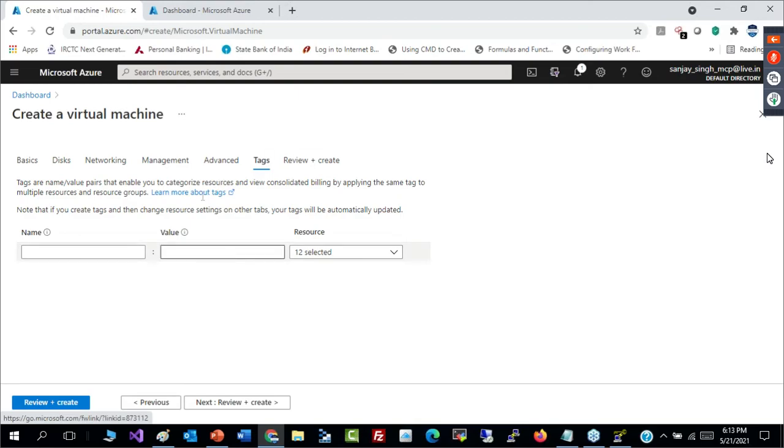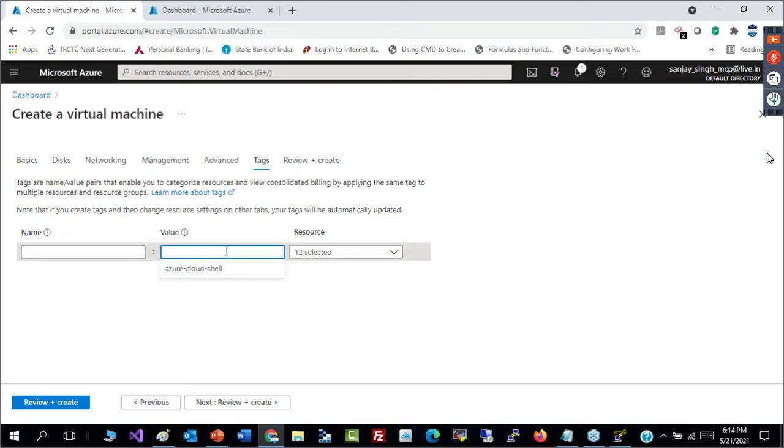Tags. Tags are metadata which you provide as a key and value pair. The key would be the name, and there would be one value for that name. Like, I'm going to create this virtual machine for a project, and I have multiple projects inside my organization. So this would be for project one, project two, or project three. I will use one name here, which would be project, and then I will specify my project value here, through which I would be able to audit all the resources inside that particular project.